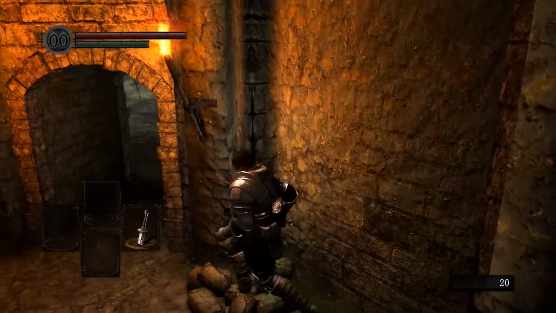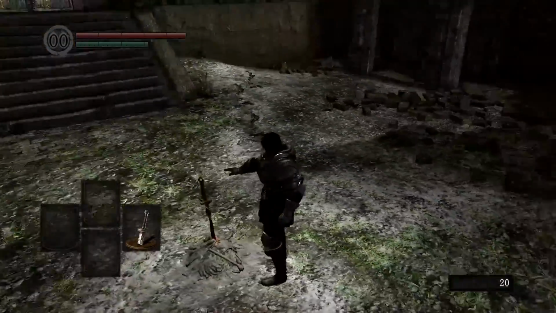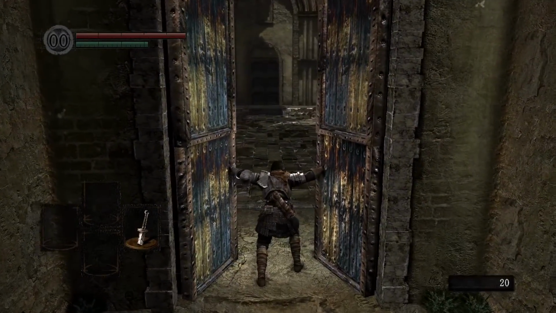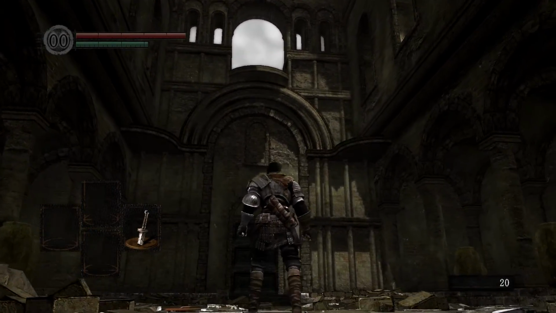So you head out the door over here, and you notice something. Oh, look at that. It's a bonfire. That's your checkpoint. Light that bitch up. You're going to want it. Something I should note is that you should always be aware of your surroundings. If you see an open area like this, like a nice big room, raise an eyebrow.